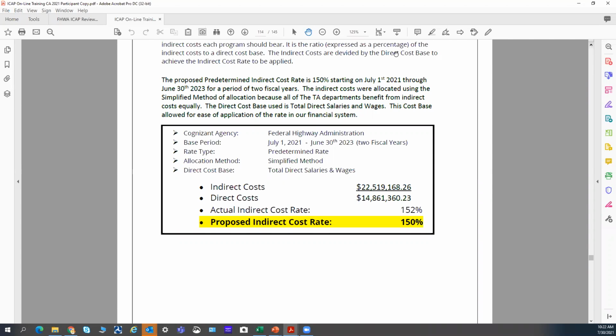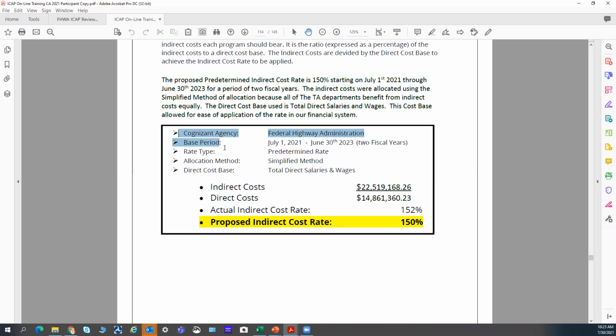And so what Eric's going to do, and this is the example that we were showing yesterday, is the first thing we want to do is look and make sure that all of the documentation appears to be present. So the first thing we want to always find out is, you're applying for an ICAP, so do we have a cognizant agency for indirect costs? So you can see, and this was the good thing about the Vermont example, in the front part of this agreement, they have all of this pertinent information that we need. So basically, what type of rate is being requested, who the cognizant agency is, what is the effective period to apply the base rate. So we have our base period there.